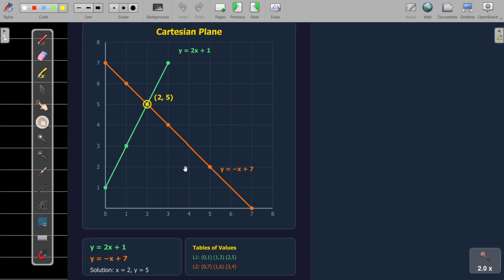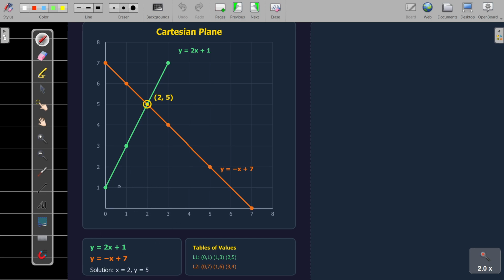So what I want you to do is plot at least 3 points per line. 2 points define a line, but a third point will catch mistakes. Now, for line number 1, we have y equals 2x plus 1. We are plotting this green one right here. So please follow very slowly with me. There's a table of values here, you can check that out. These are all just to double check.